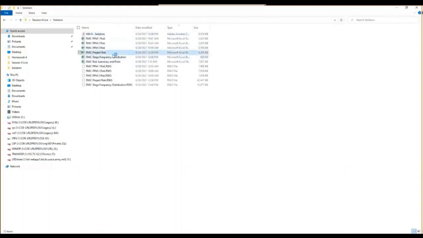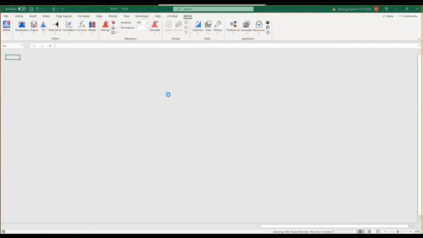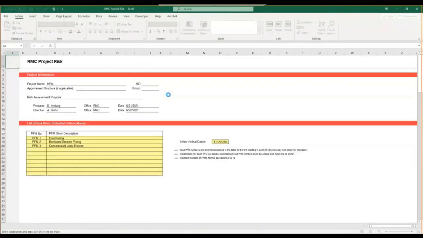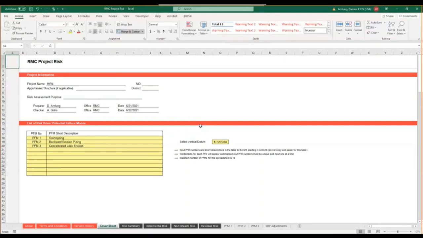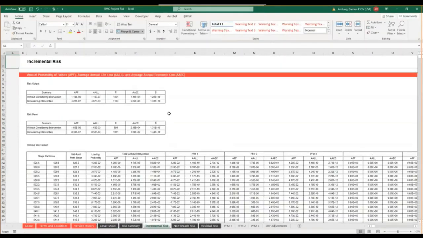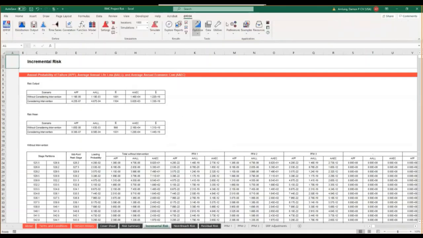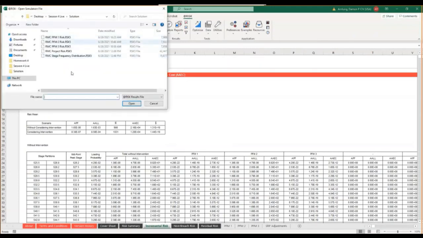So once I open that sheet, if I have @Risk running already, it's going to ask me, do I want to open the @Risk results from that file? And I can click yes, I do want those. So it'll pull it all in for me. And enable macros, and it should have everything that I need there. If for whatever reason it doesn't ask me if I want to pull in the data, I can go over here to utilities and then choose to open the simulation file and then look for the one that I need. It should be in the same folder as the spreadsheet that it goes to.